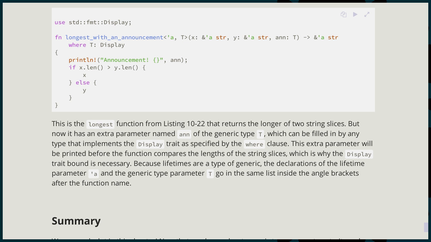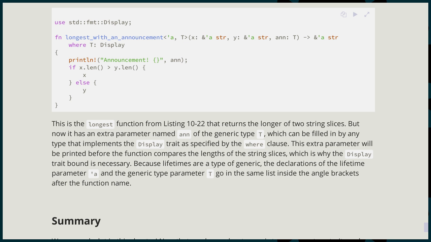Because lifetimes are a type of generic, the declarations of the lifetime parameter 'a and the generic type parameter T go in the same list inside the angle brackets after the function name.